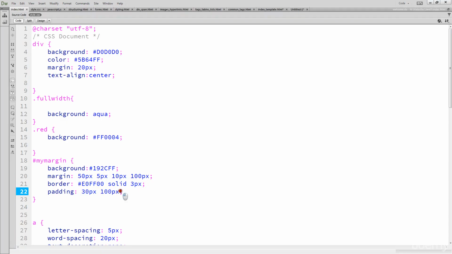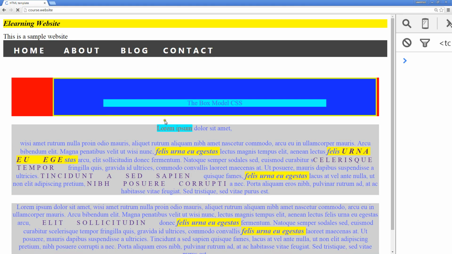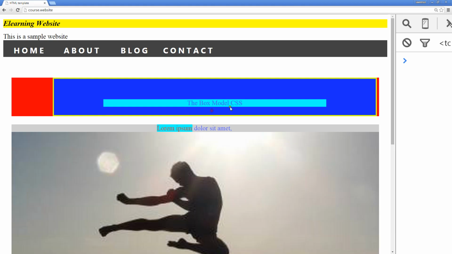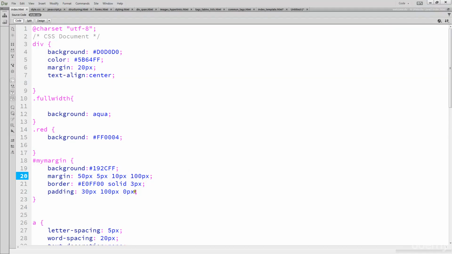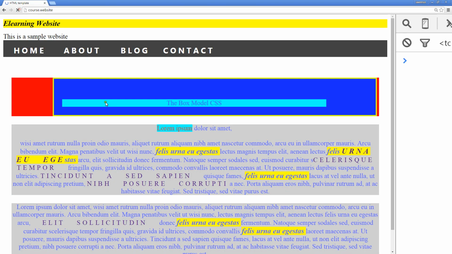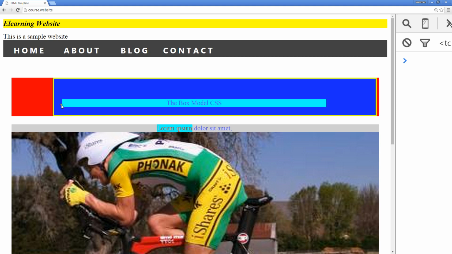And then if we do one where we've got a smaller value, we're just going to put 0. And you can see that even when I'm using 0, it's still going to use that 0 value of applying 0 pixels within that padding. And then we're going to add in that right value. So we're going to do 0 pix again for the right value, just so that we can see that there is a difference. And we can see that there it is. It's been moved all the way over to the left, 100 pix here.